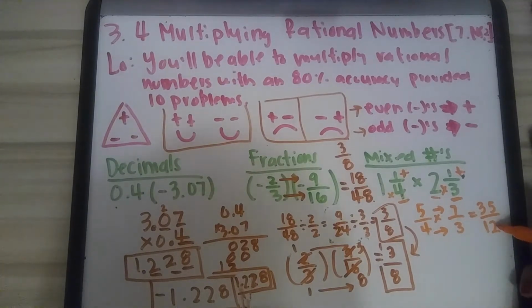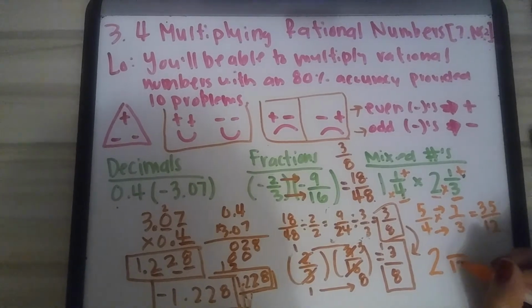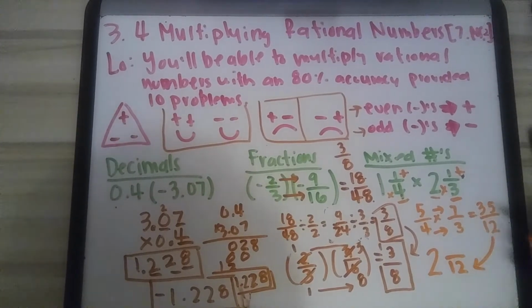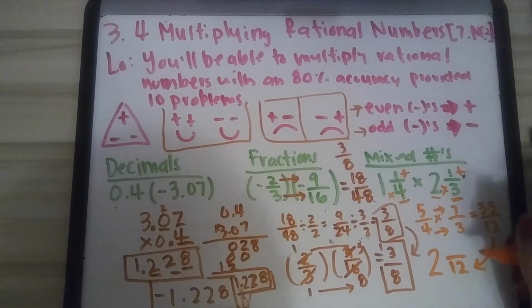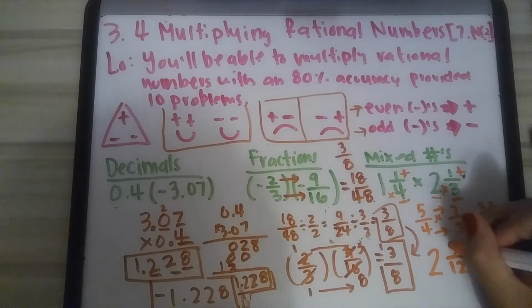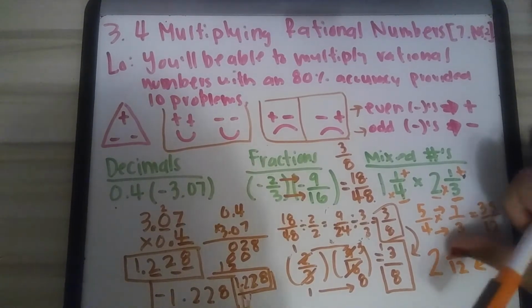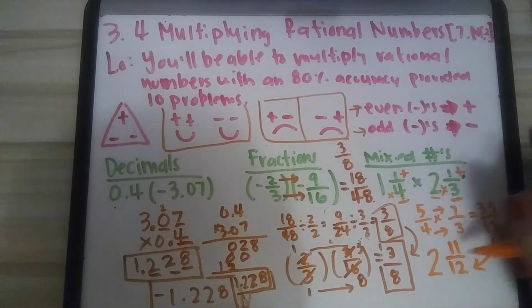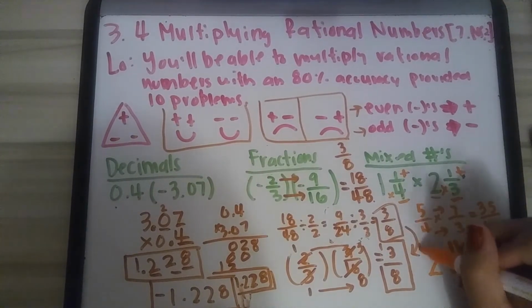I'm going to say, how many times does 12 go into 35? Because that's basically what you're doing, right? You're dividing. I know that 12 times 2 is 24, and I know that 12 times 3 is 36, so I don't have enough for 3, so it's going to be 2. Now, I'm going to keep my same denominator as always, right? And then I'm going to say, okay, well, 2 times 12 is 24, but I have 35 of them, so I need 11 more to get to 35, right? Because 35 minus 24 is 11, and I have a positive times a positive, so that's going to give me a positive, okay?